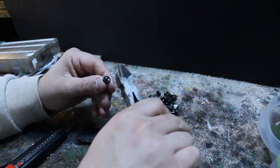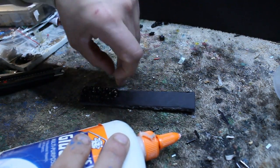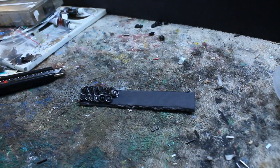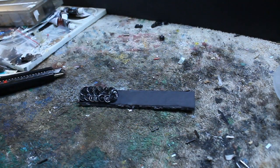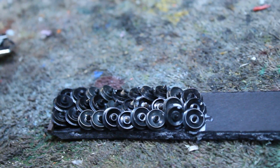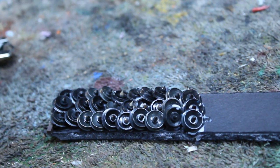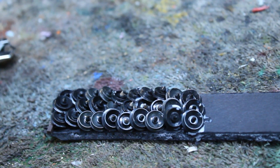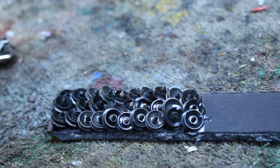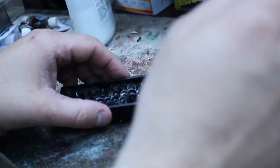After that, you glue the wheels to the foam board. When gluing the wheels, I laid a piece of small railroad tie and angled the wheels so that they look like they're laying on top of each other, which they are. You just keep laying and gluing the wheels all the way until you are finished loading the entire piece of foam, and then you make sure it fits in the gondola properly, and then it is ready for painting.